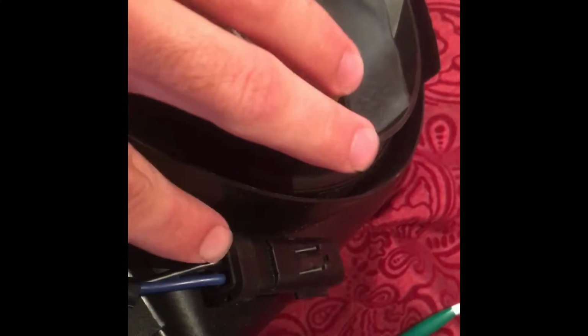Alright, so here it is out of its packaging. Actually got its own little custom packaging. So it's pretty cool. No instructions or anything like that. Doesn't really need to be. So this is just plug and play, or if you're going to wire it up to a switch like I am, that black's going to go to ground, that blue's going to a switch, and then the switch is going to go to the battery. Like that rudimentary diagram shows.